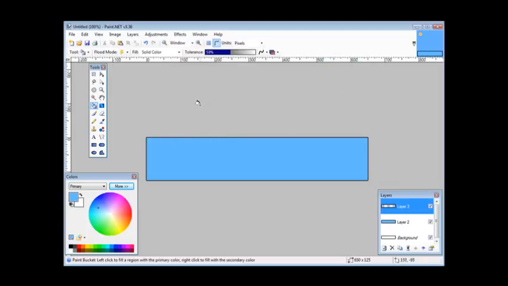And here we could say if we wanted to put some text on here. So what we would do is pick the text, which is this one. Then we want to pick a color for our text. This little thing here just swaps the color. So I want my text white. I'm going to do that, but you could pick white out of here as well just by clicking on it. And then what I do is I just place this where I want my text to start. I start typing.